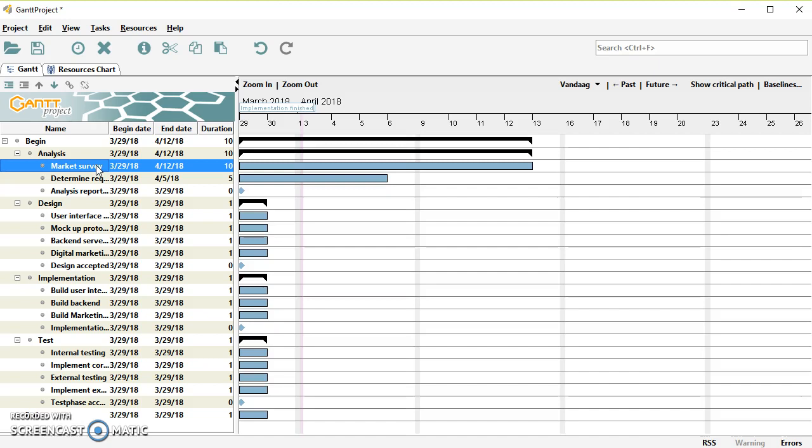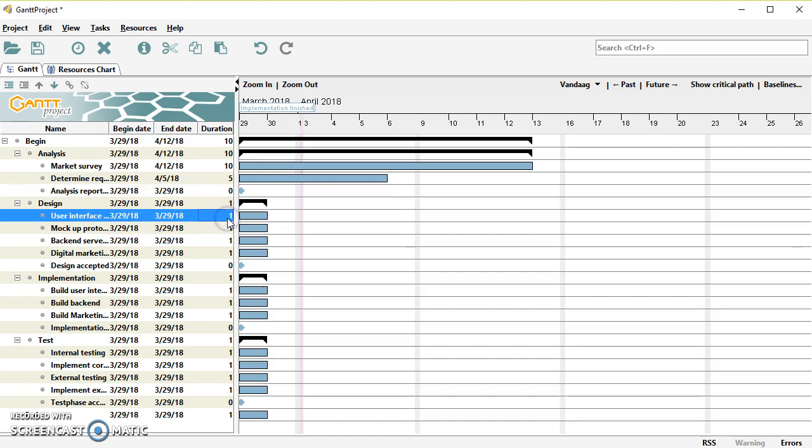So why do we fill in 10 days here? Because we know it will take quite some time before enough people have filled in the survey. It will also take some time to process the survey results. So it's a good guess to take 10 days for this and not less. So always reason in that way: what is the expected real life duration of a task, not how much work is it?